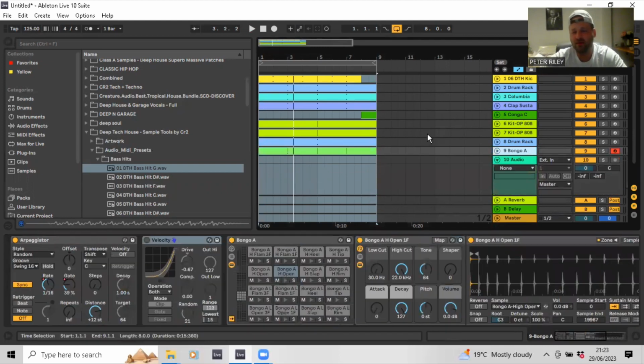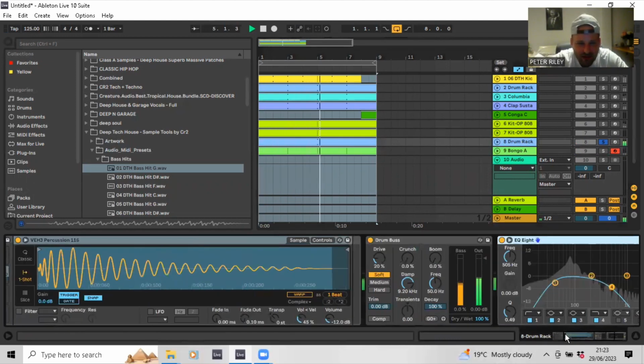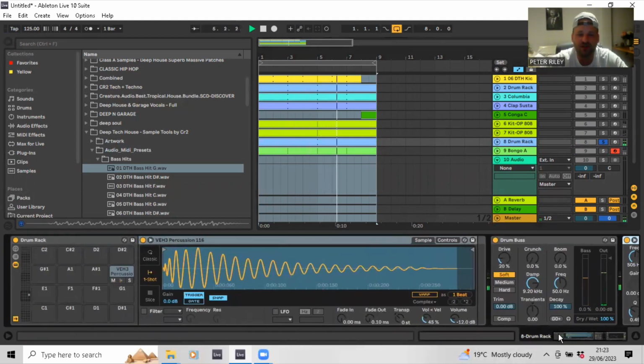What I quite like about this drum beat is I do actually like this sort of tom sound. I'm not sure what it is actually. It is a bongo, I think. Have a look. It's just a percussion, but it doesn't give any idea what the key of that is at all, unless my eyes are deceiving me. No, 116 it says. So it's just from a sample pack, it's a percussion hit and it's 116.